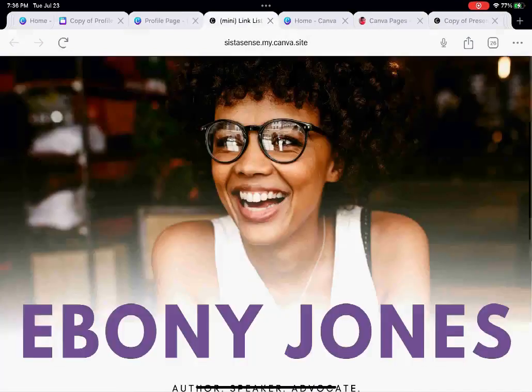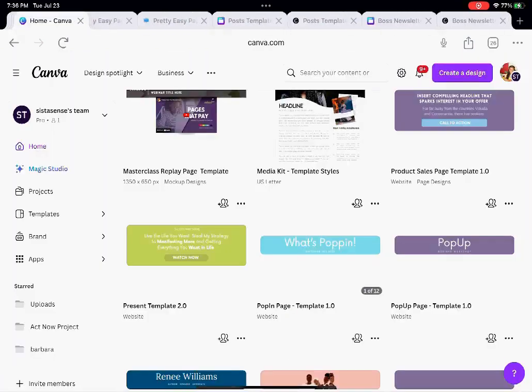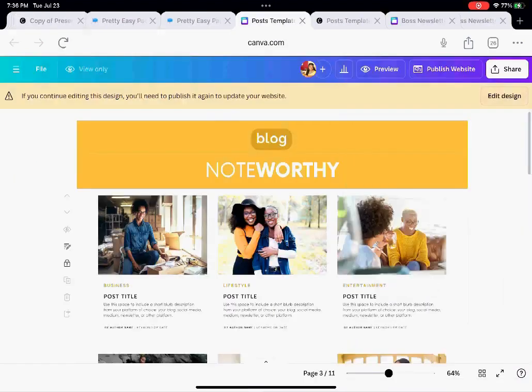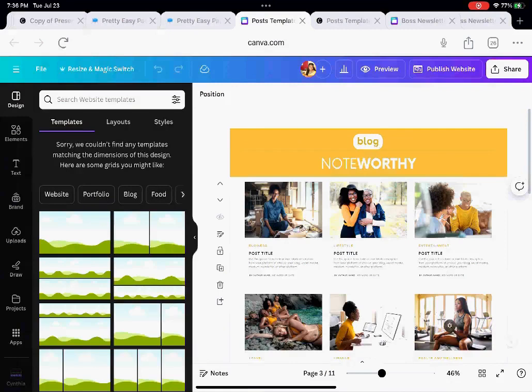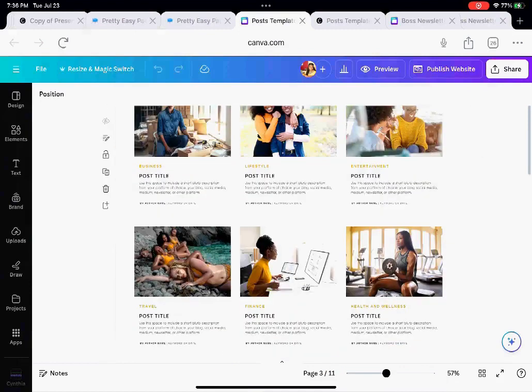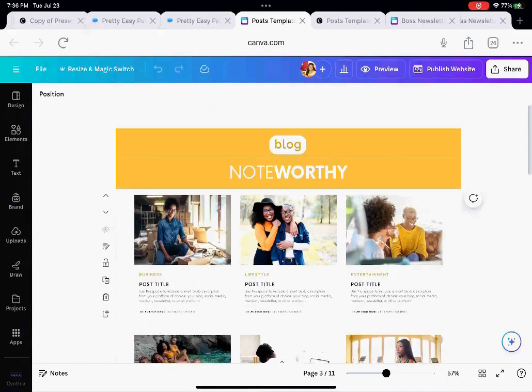So when I am, let's find one of these pages here. Okay, this is one of my favorites. This is a part of the mega bundle. Let's say I was like, ooh, I like that orange. What color is that? What I can do is, okay, let me hit refresh real quick because I'm not getting my buttons.